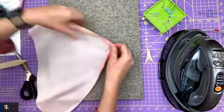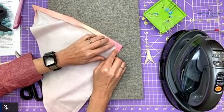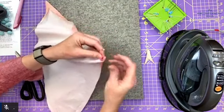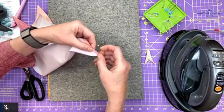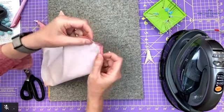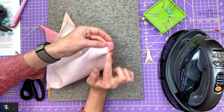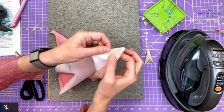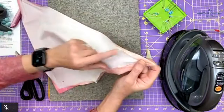I want to show you how easy mitering corners is when you have a right angle. Here's the right angle on the scarf — when you put your pins in they make a nice neat X, and when you turn them right sides together you just have a short little ways to sew. It's easy and very straightforward. If you've never mitered corners, I would miter this right-angle corner first and then do the weird super-acute corners.